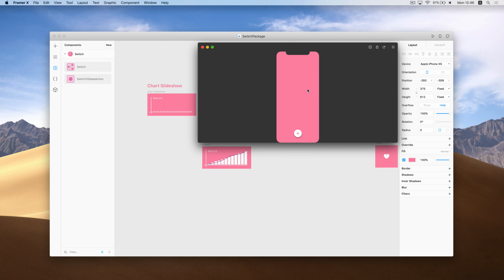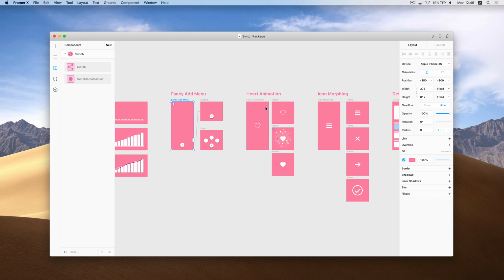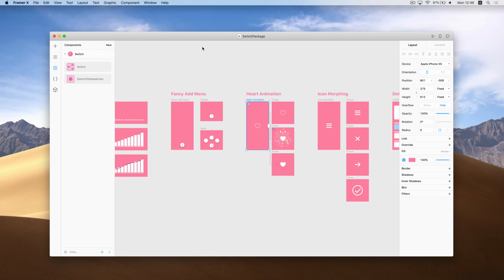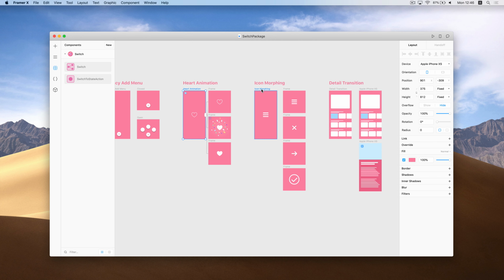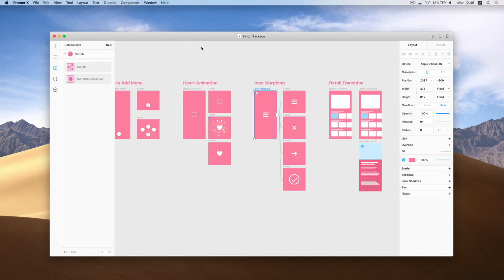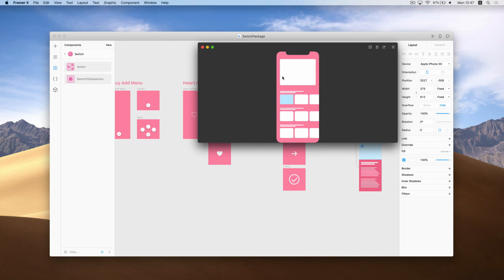We'll go through a few more examples. This one's an animation. Some icon morphing. And this would be more of a real use case in an app, having kind of a detail view page blow up and then having it go back.